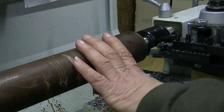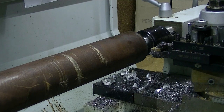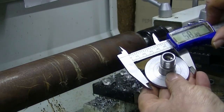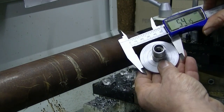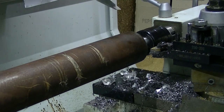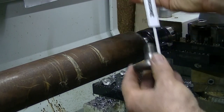Bar stock I've got is this guy here. Already put it in the lathe. Diameter I'm looking for to match this one is about 54 millimeters. This guy starting out is 60, so we're going to take a bit off.